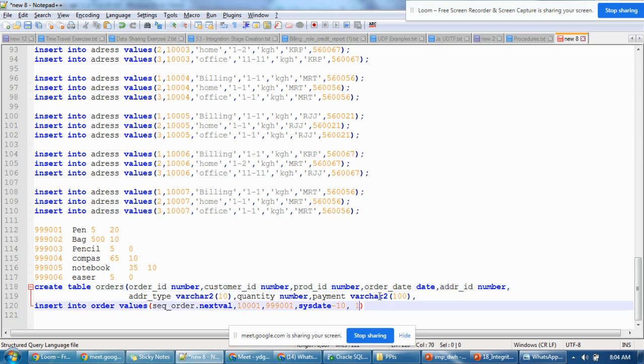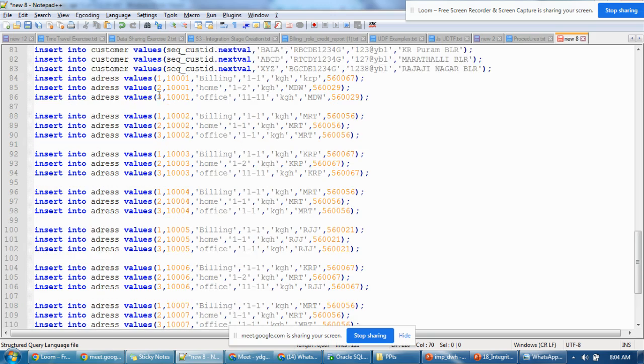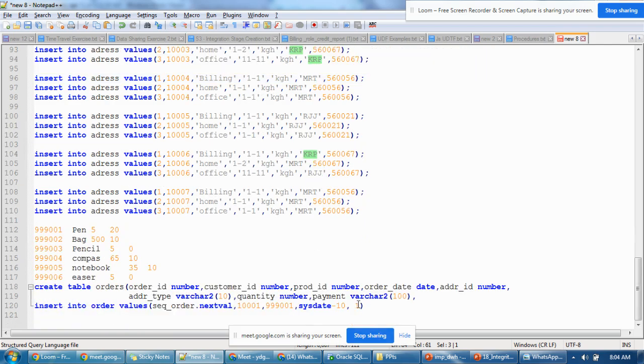Okay, let's give it as one. Means first address, where it is Kerpuram. Okay, let's give that one address ID. Next, address type, whether you give it or not doesn't matter, but you can give that one. Okay, let's give it as billing.